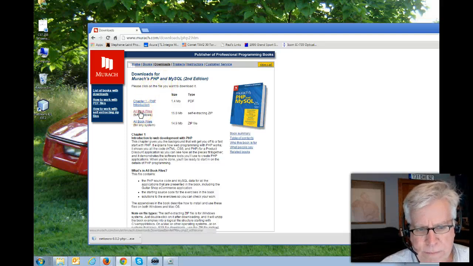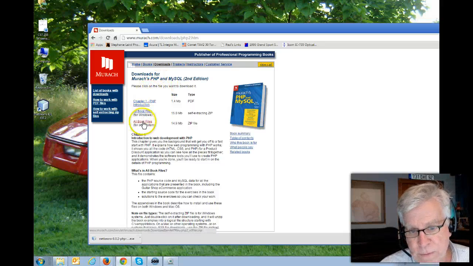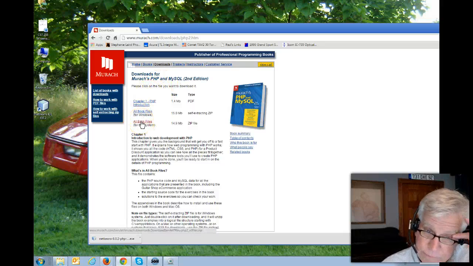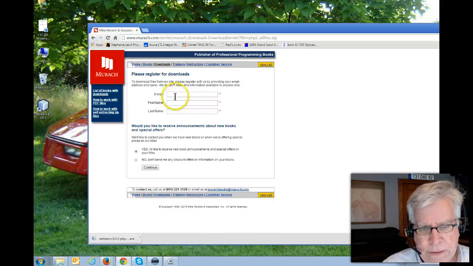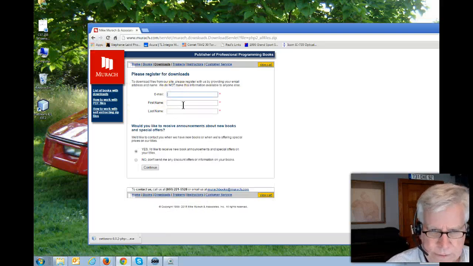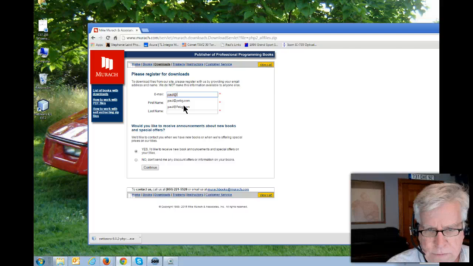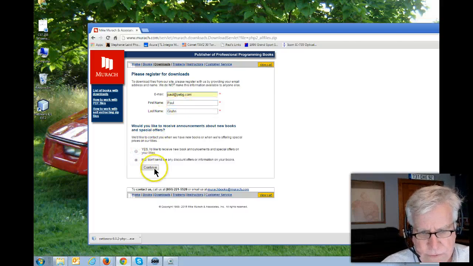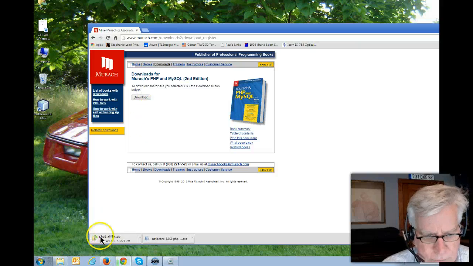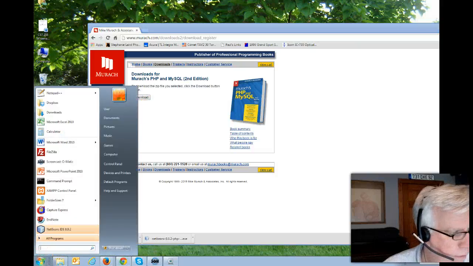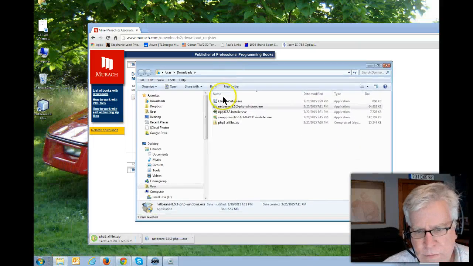We can get the zip file either way, so I'm going to get the self-extract. It looks like it wants me to put in some information. No, don't send me any offers. I don't want to be bothered. And download.